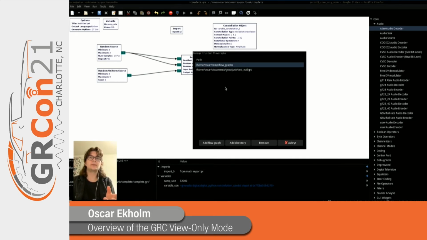The Trust Manager basically lists all of the flow graphs which you have trusted indefinitely. So you can see here which I've trusted indefinitely, and you can add new flow graphs here, or you can remove flow graphs from that list. And you can also add an entire directory, so basically you add a directory, and all of the flow graphs contained within that directory are also regarded as trusted. So for example, this is a directory, whereas this is just an individual flow graph. We can, for example, remove it from the list.